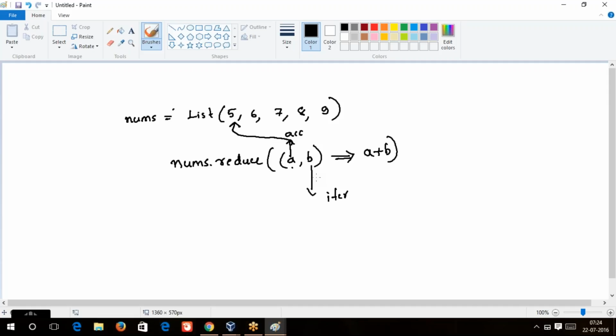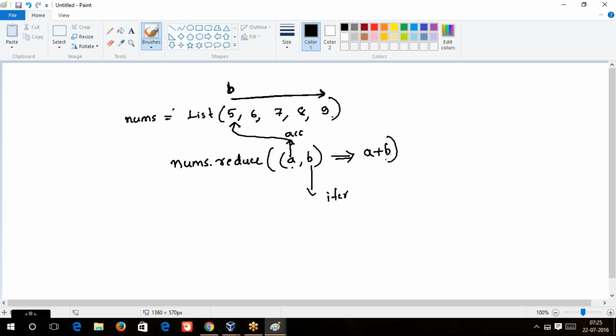It will be initialized always to the first element of the collection, and this iterator will iterate from the first element to the last element, but it will skip the first element. While iterating, it will skip the first element and it will go from 6 to 9. So that is how these two parameters work.